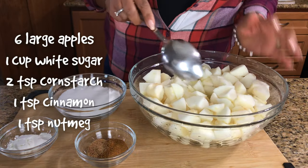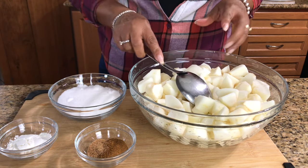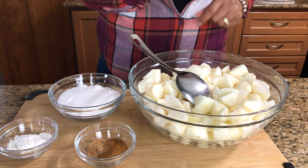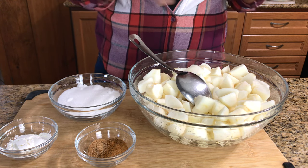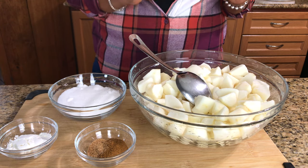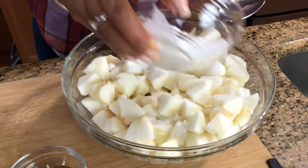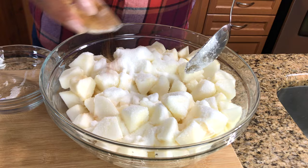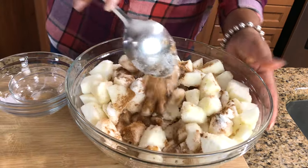Okay guys, so I'm gonna show you how I make my apple crumble. I have 6 large Portland apples in here. And what I did after I peeled them, I squeezed the juice of half a lemon on that and just toss it up so they stay nice and light and keep them from oxidizing. To that now, I'm going to add a cup of white sugar, our cinnamon and nutmeg. I'm going to stir that up.